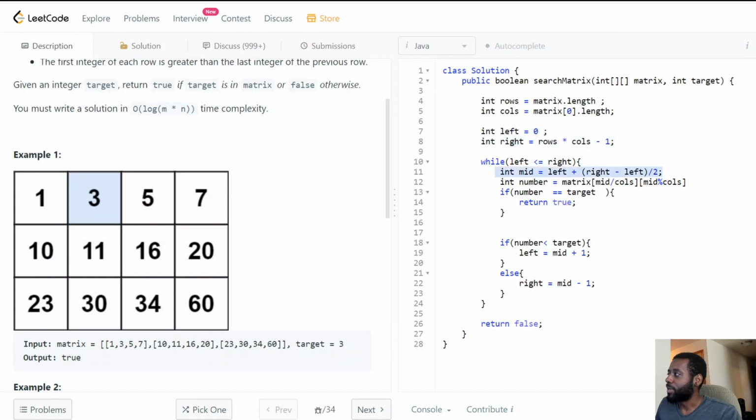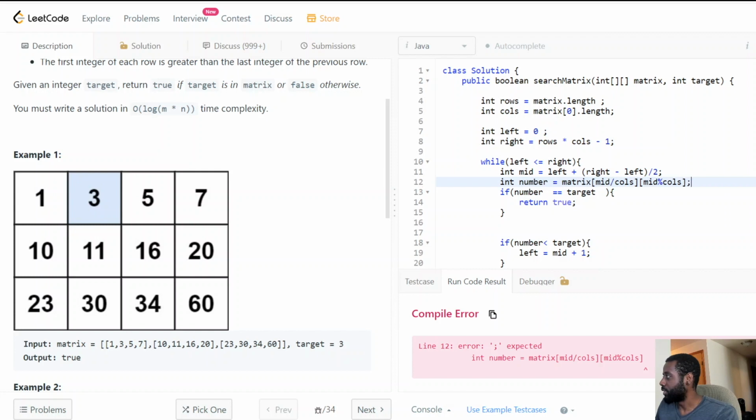Then we calculate the midpoint using the formula, and then convert the midpoint back into row and column coordinates so we can get the actual number inside the matrix. Then we check if it is equal to the target. If it's not, we make decisions to go left or right.